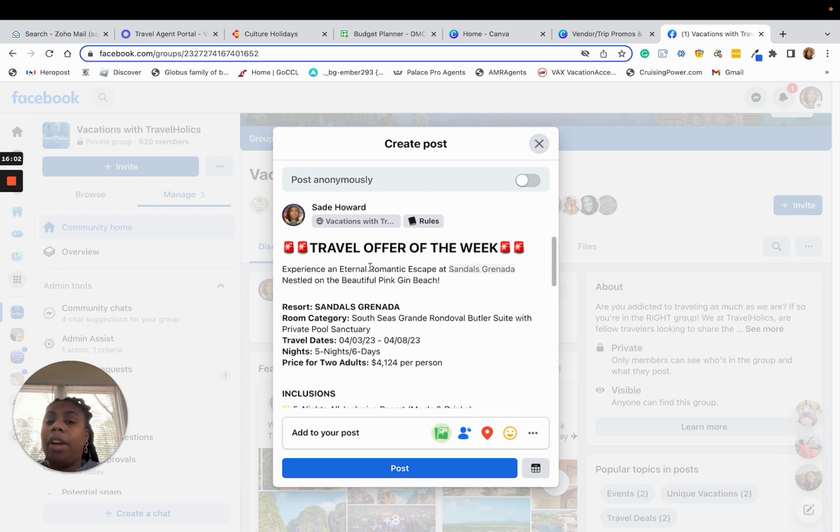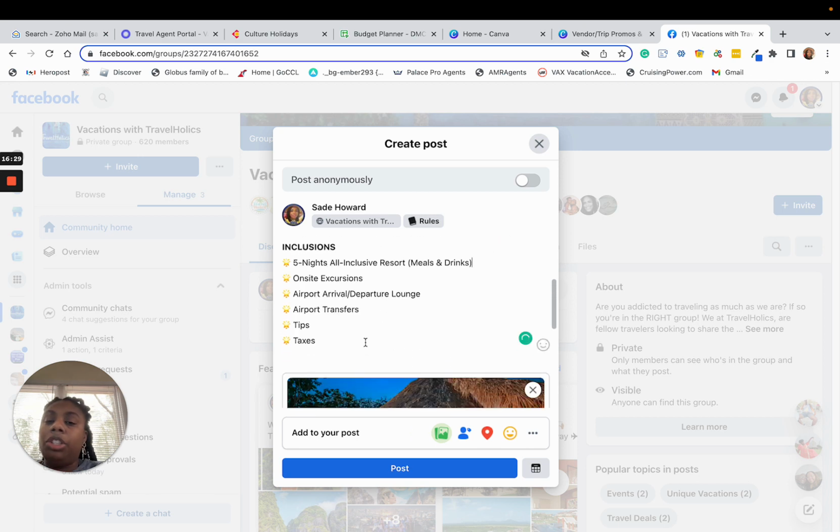So, travel offer of the week: experience the eternal romance, escape at Sandals Grenada. We have tagged the Sandals Grenada Facebook account, nestled on the beautiful pink beach, Gin Beach. Recap where they're going, the room category, the travel dates, the amount of nights and days of travel, prices for 2 adults.